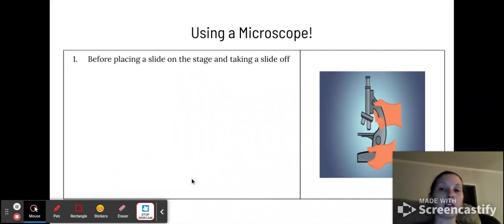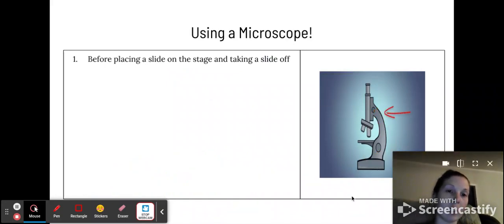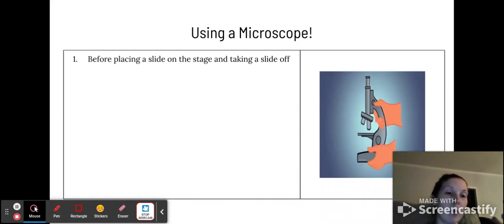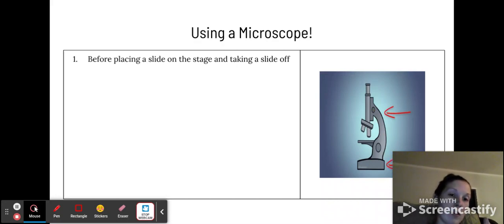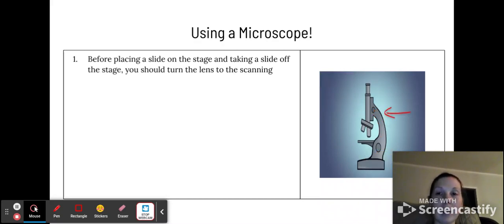So when you're using a microscope, there are certain steps to go through. First off, I do want to address this GIF over here. When you are carrying a microscope from its home to the lab space that you need to use it, there is a specific procedure to do this. There is an arm and a base on the microscope, which are pointed to in this GIF. You always grab a microscope with two hands. So you hold it by the arm and the base and you carry it to and from, just so you know there's no way to damage the eyepiece or the lenses.